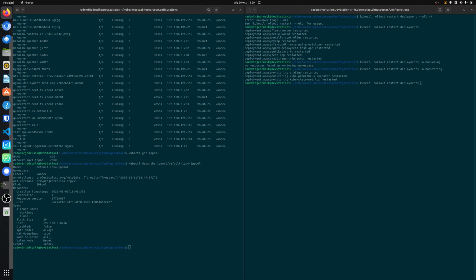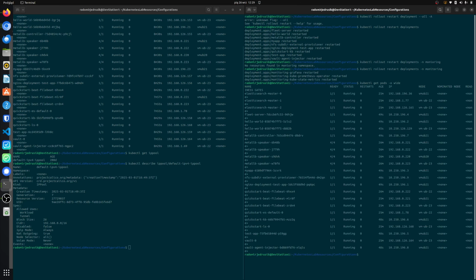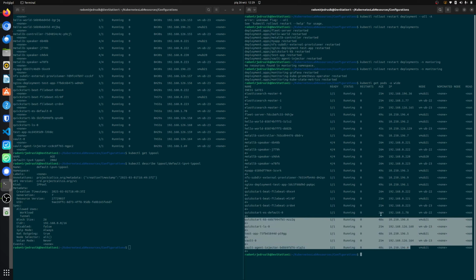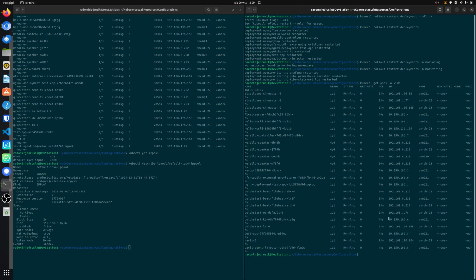Okay, let's do that. Oopsie, get pods all white, and let us see that probably addresses of some pods has already been changed. Yeah, so as you see, there are pods which addresses has already changed.